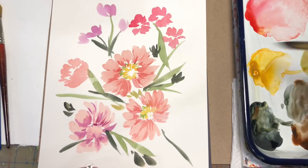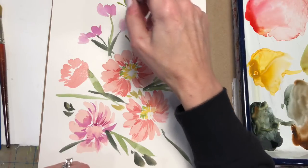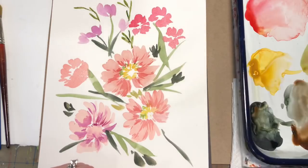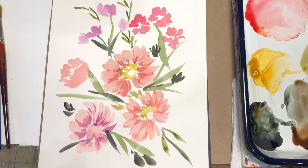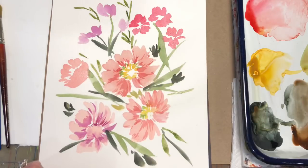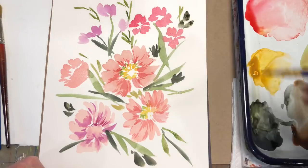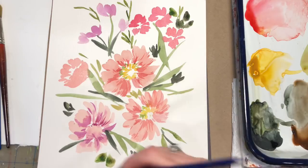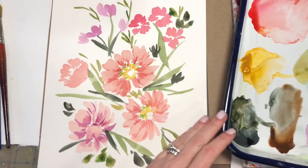The brushes work differently on different types of paper. Paper does matter. I was always fighting getting Arches because it's pricey, but if you can get coupons for Hobby Lobby and Michaels — if you're in the States — you can get it fairly cheap. I used a 50% off coupon yesterday at Michaels, so instead of the pad being $27, it's half that. The Arches cotton paper will hold the pigment better. I will show a tutorial on the difference between using a Strathmore or Canson over Arches, hot press versus cold press, because it's huge — especially if you're doing wet-on-wet technique.